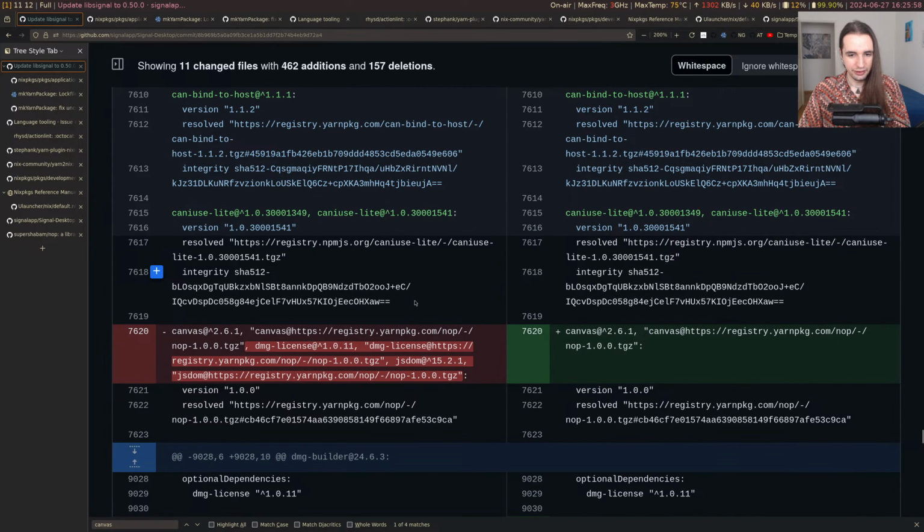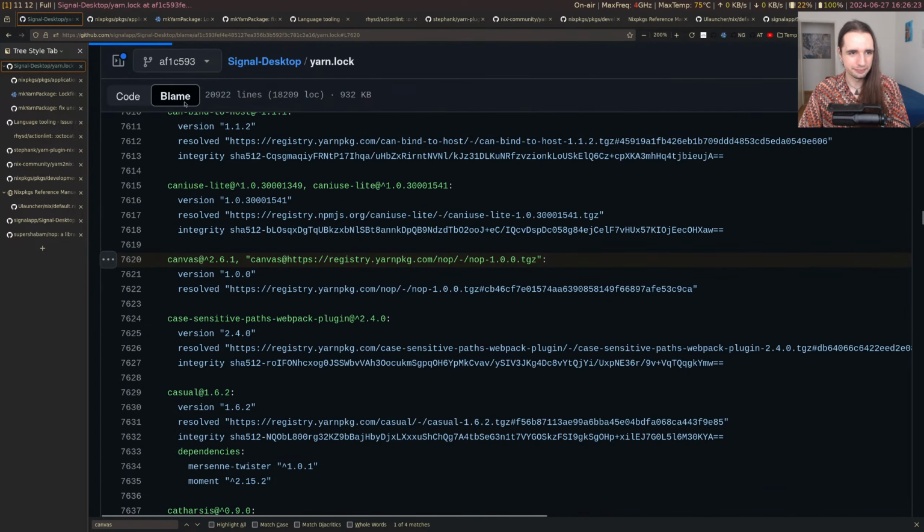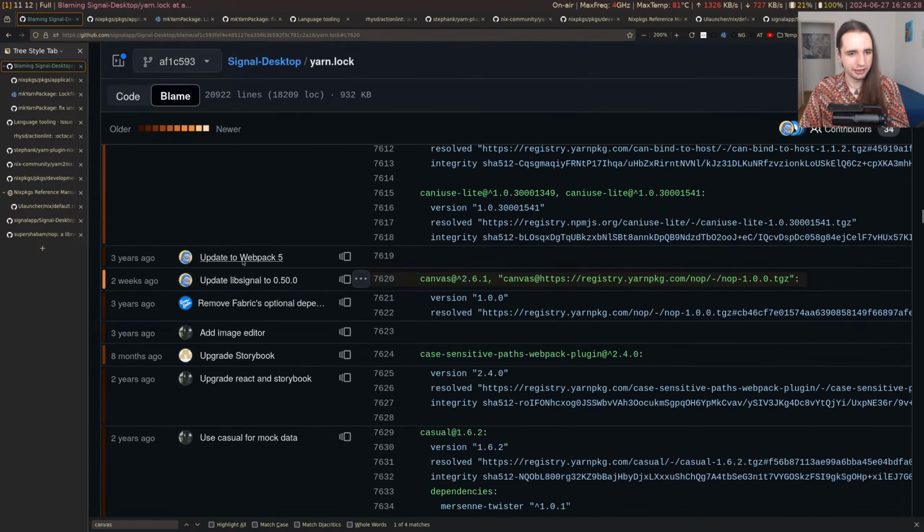Then I'm still wondering why. I guess let's go back a bit more in the history. This is a bit far removed from Nix, but that's something you have to get into with Nix. You need to jump into all of these language ecosystems and debug build failures and stuff like that, and that's just complicated sometimes. So let's look again at the blame. I'm going to use the GitHub feature here to go back more in history. So this one, blame prior to this change, to maybe get a bit more clues.